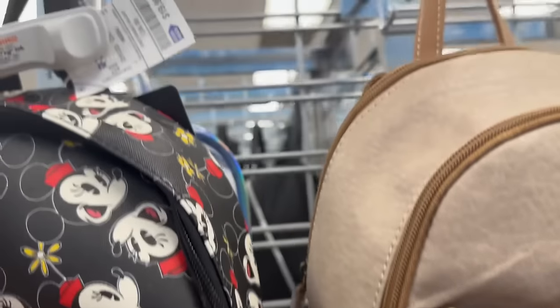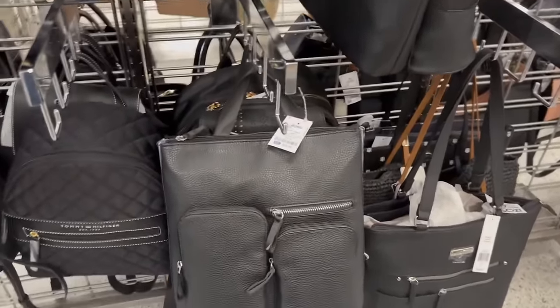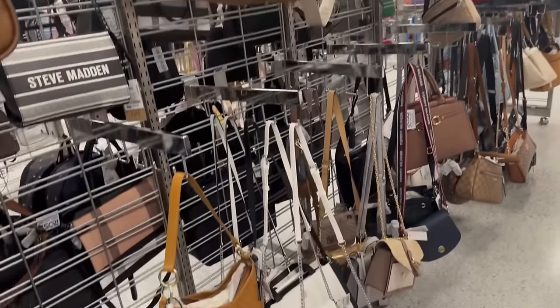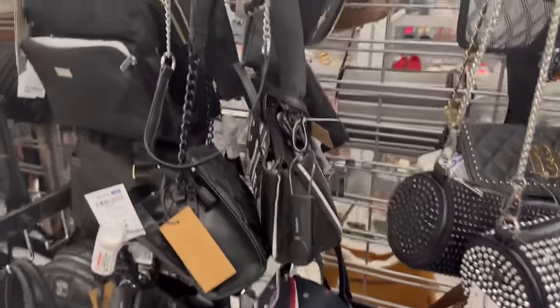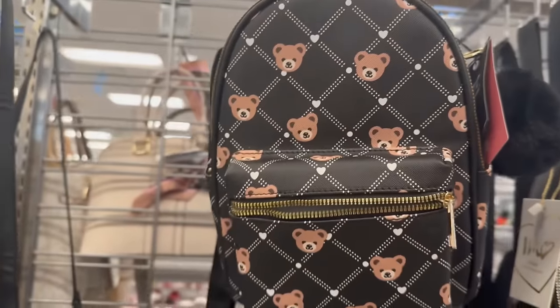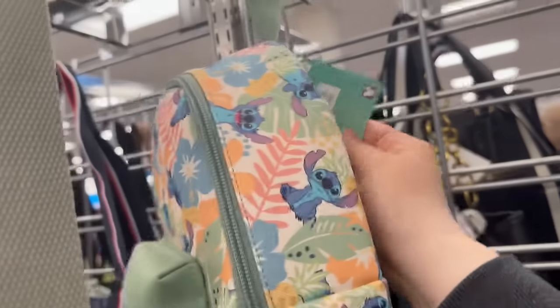All right. Now you got some of those Minnie Mouse, Mickey Mouse purses for $19.99. It's pretty cute. Let's see, all the higher end purses are up front. So back here you're gonna kind of see like the Tommy Hilfigers, I guess, Jessica Simpson, Donna Karen, stuff like that. Let me check this area. So just wanted to kind of walk this area. So I'm thinking what they did was clearance out a lot of their shoes, because that's the next area I'm going back into, because it looks like we got some more kid shoes. So I wanted to share those with you guys in case you need shoes for the kiddos, and maybe you're looking for a discounted price on stuff like that. So I am here to help you out. So let's go check that out.